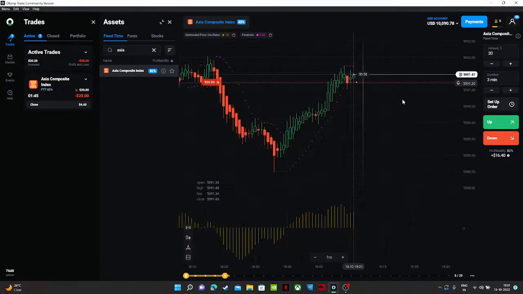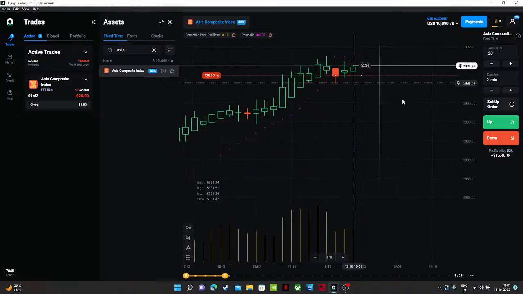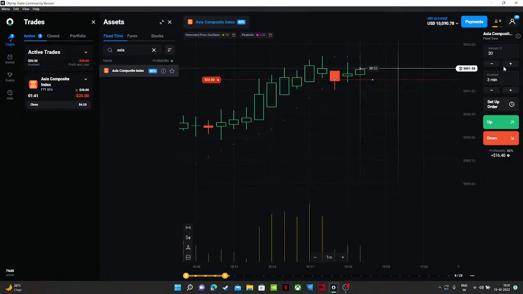So this trade I think might not go in our favor. So to recover this amount, the next trade we can enter for $40. Yes, the strategy can be used for forex as well, but please remember, if you are using it in forex trading mode, you will change the time frame of the chart to at least 15 to 30 minutes, because we have this intention of holding the trade for long when we are trading in forex trading mode.